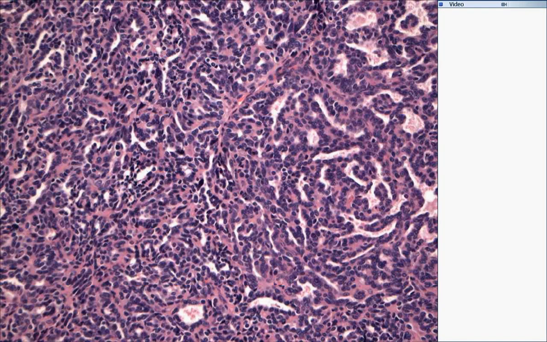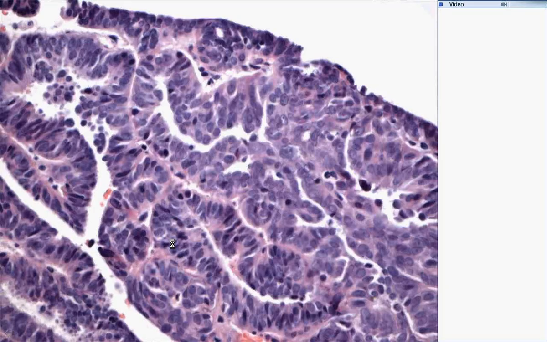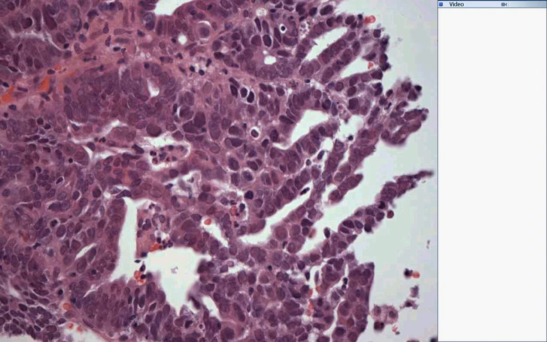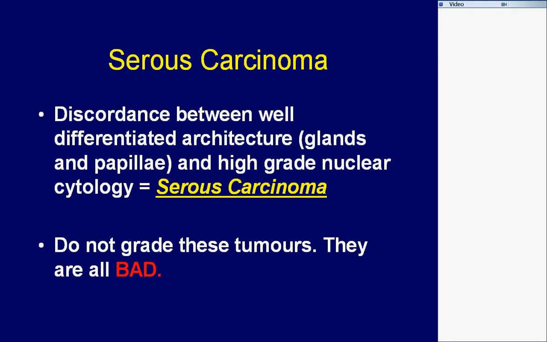Sometimes you may see this picture, which is essentially what you call a glandular variant of a serous carcinoma, where you see this compressed slit-like pattern, a very useful pattern on low power. However, when you look at it under high power, these are really ugly, bad nuclei with a very high NC ratio, as you see in these last 2 pictures. So when you see a glandular lesion with disproportionately high-grade nuclei, I think one should think of a serous carcinoma, and then obviously you may have to do some necessary staining.